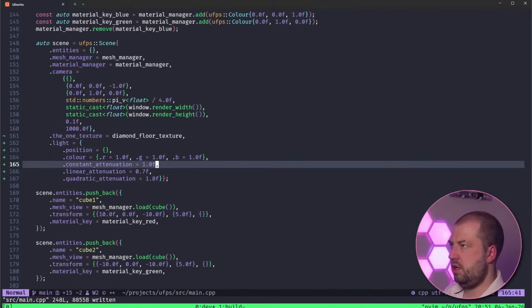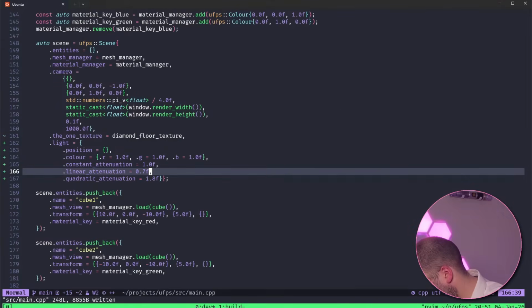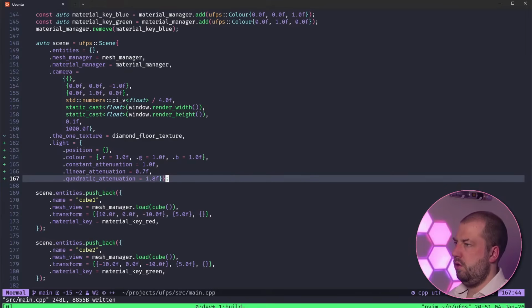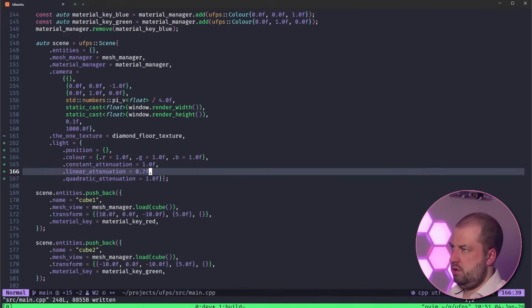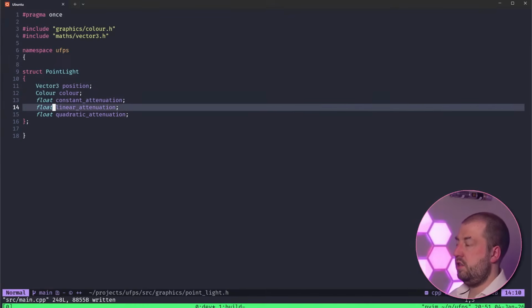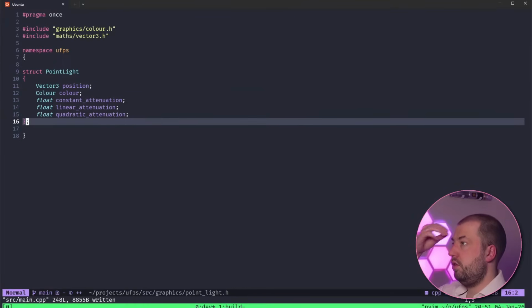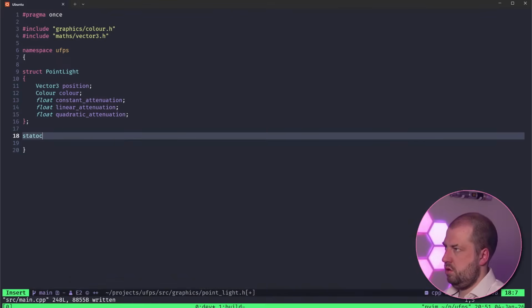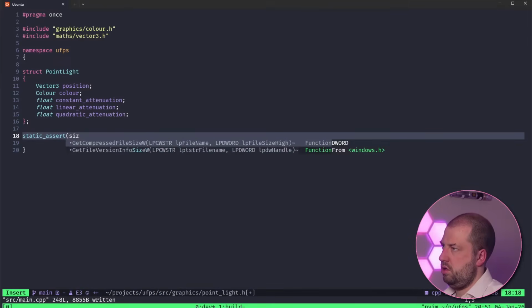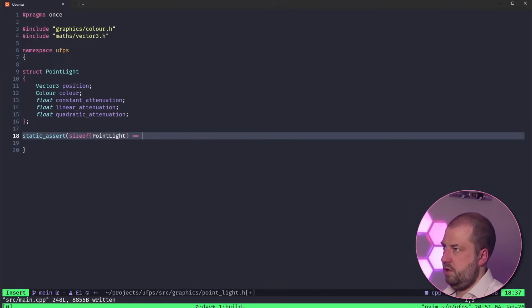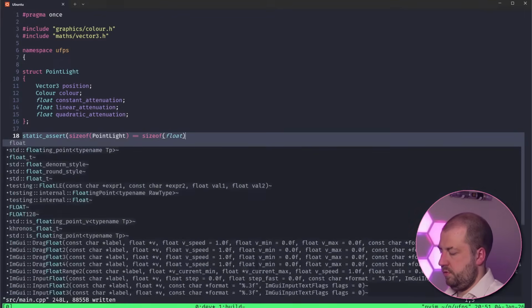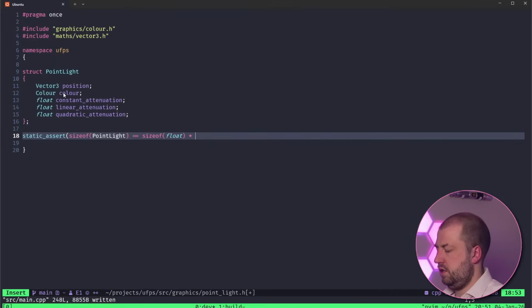Okay, so why... I've either got a padding issue or a maths issue. So if we look at point light, this should take up size of float times 9.